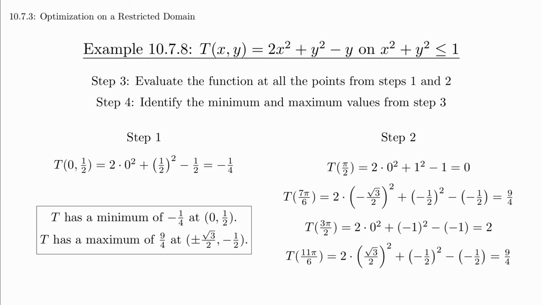As the problems get longer, it's important to remain organized in your presentation. This will help you to think more clearly and will help others to understand you better. There is no single right way to do this, but I recommend blocking off your work into steps. For step 4, I recommend writing your conclusion as a sentence rather than just putting a box around a number and writing a single word next to it. This may seem like a small thing, but communication is central to mathematics, and the sooner you learn to work and think in complete sentences, the better.